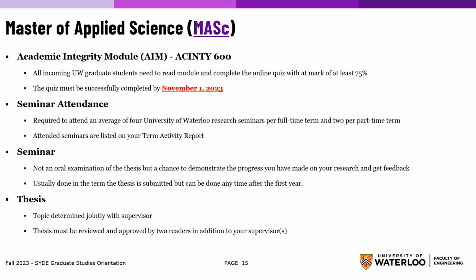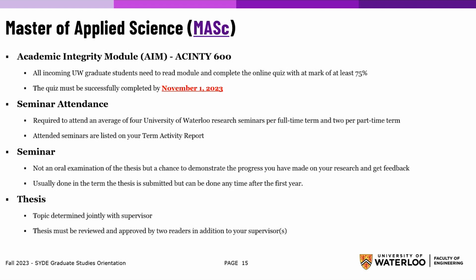In addition to your coursework, there are 4 milestones that need to be completed for the MASc program. And actually all of these milestones apply to the PhD program as well. So there's the academic integrity module. You should see that in your Learn profile already on our online Learn system. All incoming grad students have to take this course. It takes about an hour to 2 hours to complete, and it's basically talking about academic integrity in graduate studies.